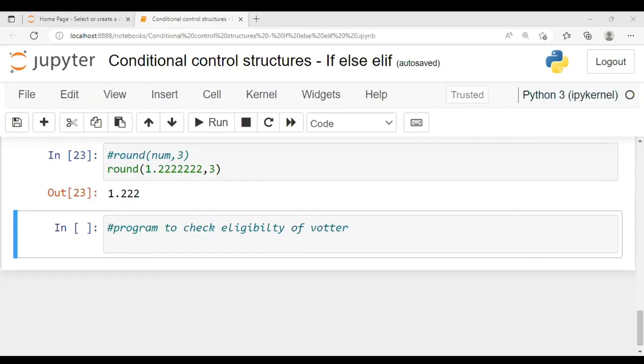How to write that? Write down the algorithm, like accept the age first.